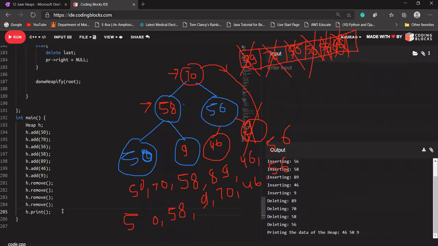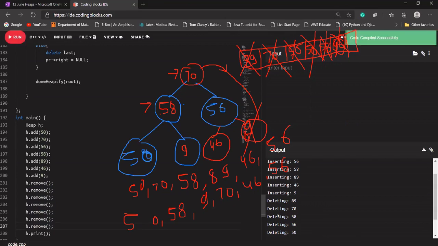Is that clear now, or does anybody still have any doubt? Let me quickly call my function three times more. Okay, 89, 70, 58, 56, 50, 46, 9.